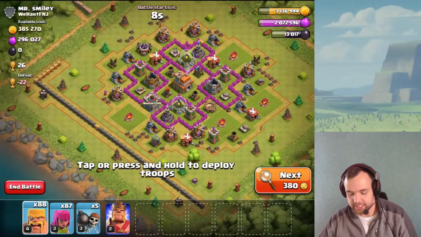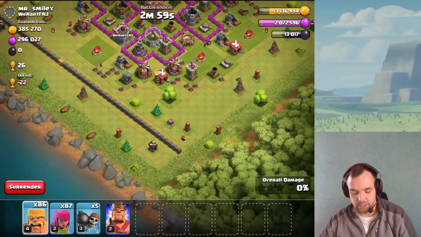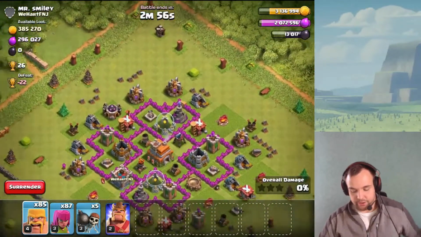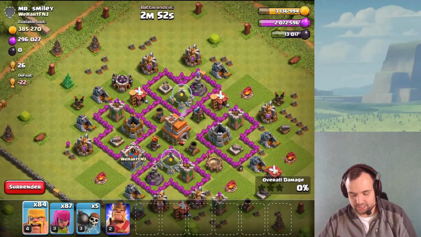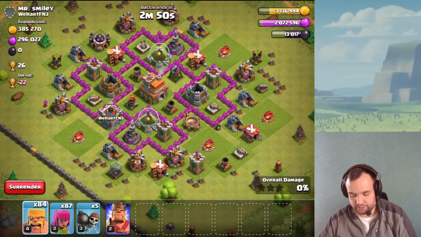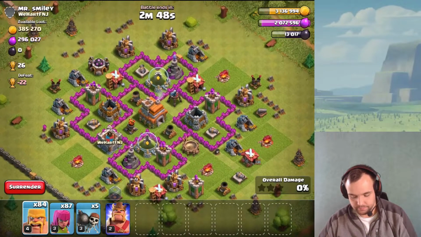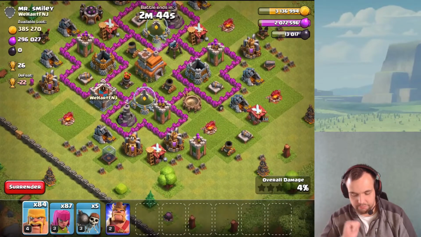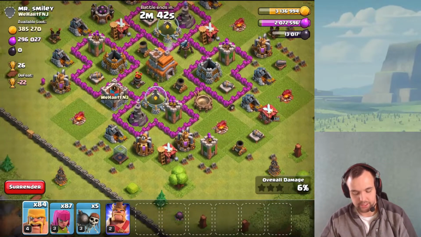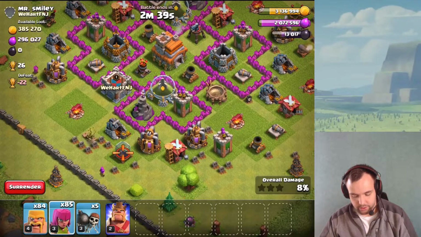We have found a nice little barge base over here. And we're gonna attack it, of course. As you can see, my elixir storage is full, so I don't really have to worry about elixir, but that's pretty usual nowadays. Being a town hall 7, I just realized I don't have balloons with me. That is interesting, but we're gonna make it work.